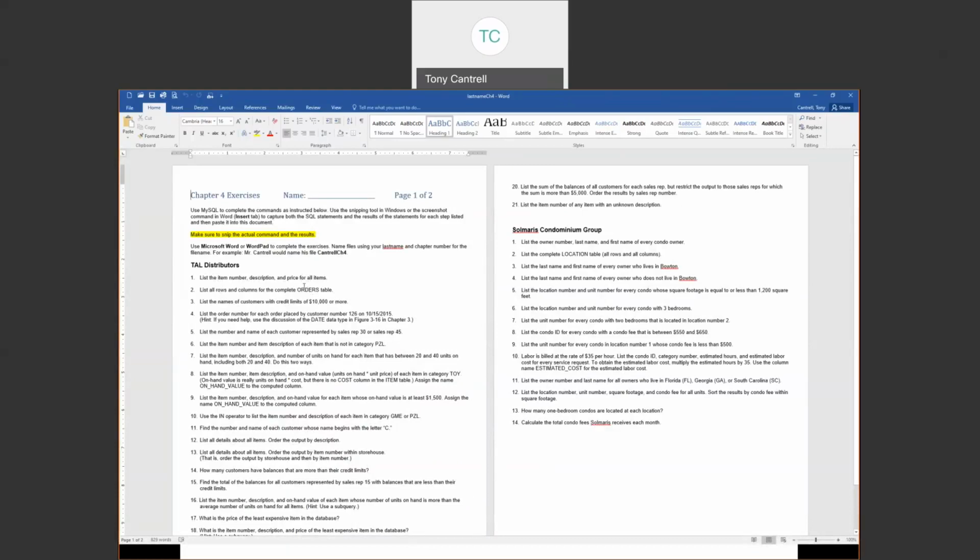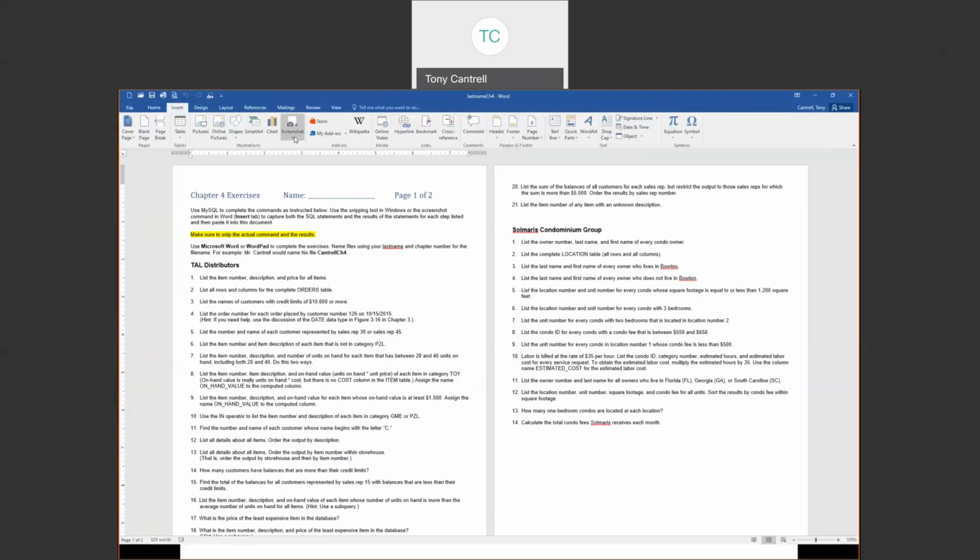When that displays results, you do Insert, Screenshot, and go to Screen Clipping. Then you drag the box around what you want to include. I showed you an example of this on the video I sent earlier this morning, so check that video out if you have any questions.